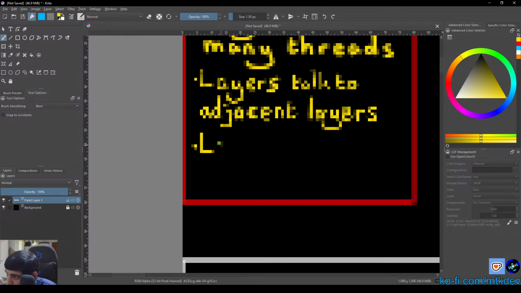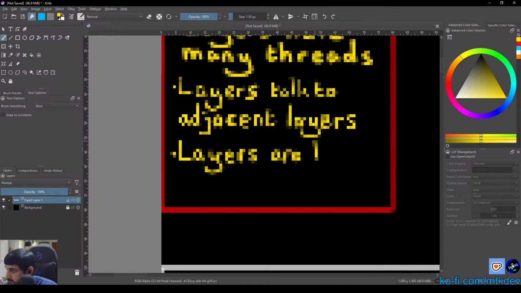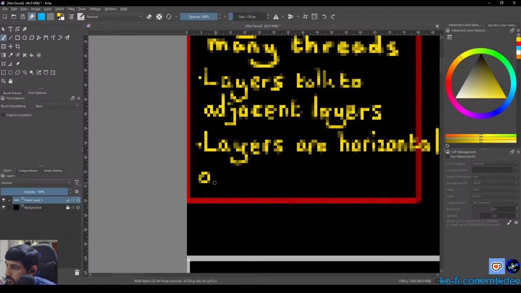Layers are horizontal or, I'll make this a big or, maybe I'll say XOR for exclusive OR.